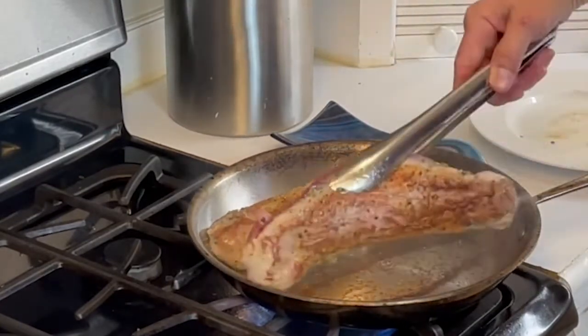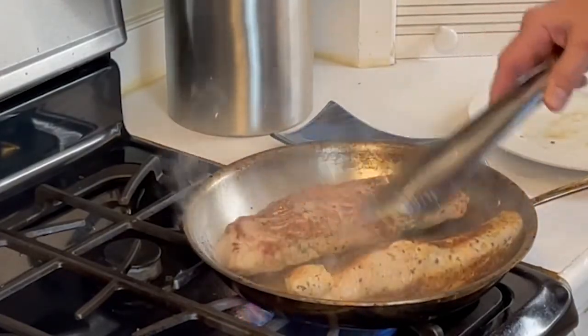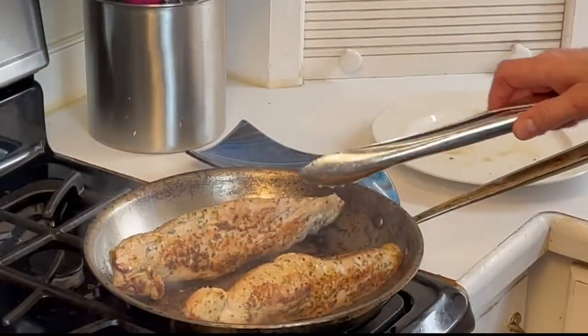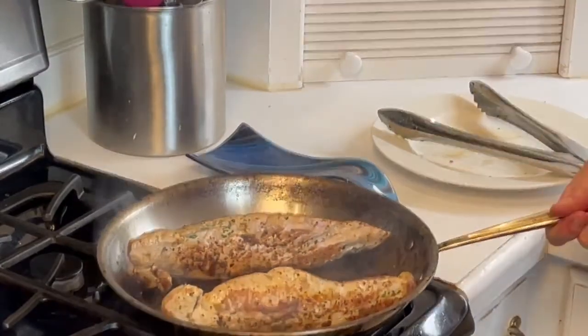I'm going to go ahead and give this a turn too. That one's got much better color. The one in the back seems to be cooking a little bit faster, so I'm going to trade them out. And I'm going to put this on that third side. Now that these have been seared, this third side will brown more in the oven on the hot pan because it's already there. I'm going to go ahead and put that in.